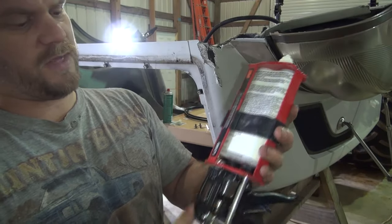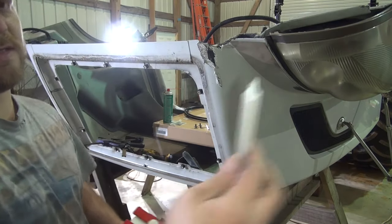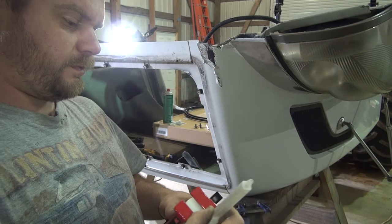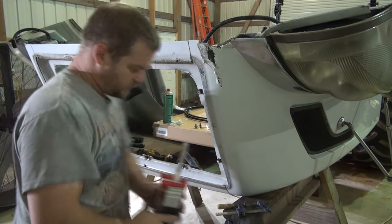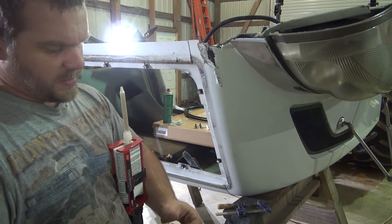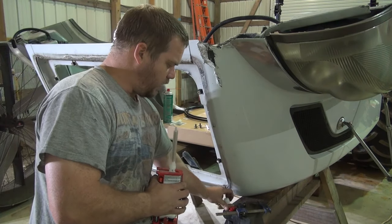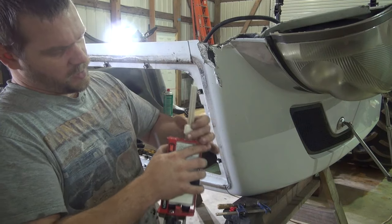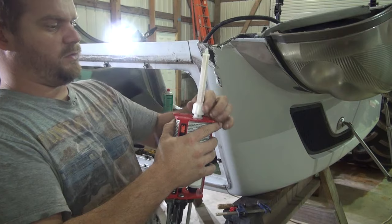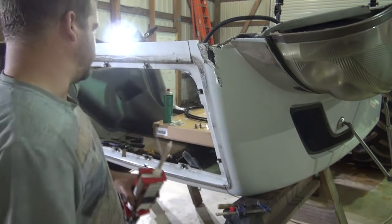This is an epoxy adhesive, got two plungers. It pushes an equal amount, and you have a mixing tube. It comes with two mixing tubes. I've got a couple more over there. I threw this little cap down that I need. I have a couple more mixing tubes left over from the last time. I don't remember what the shelf life is on this, but you're supposed to be able to use it more than once because of the way the mixing tubes are. So anyway, it goes in here and mixes all together. This is the adhesive we're using.